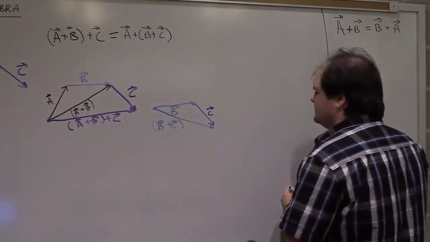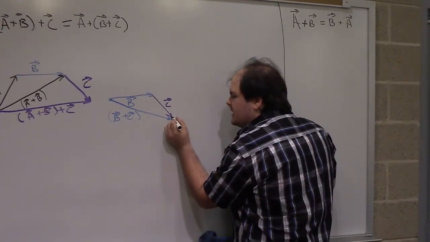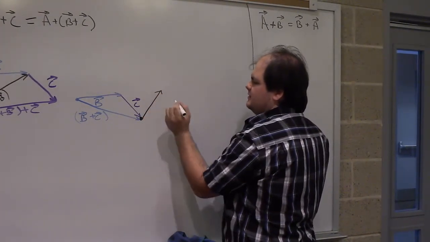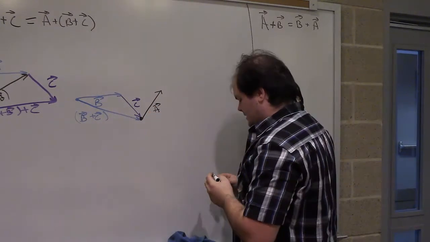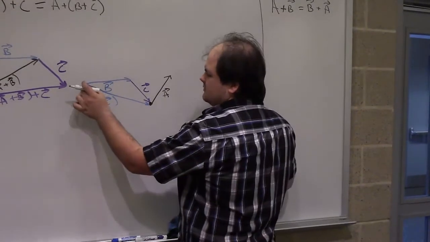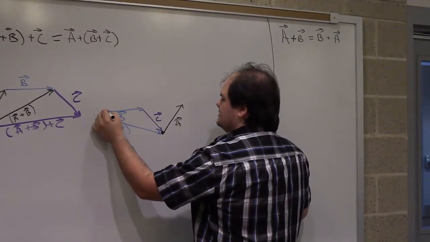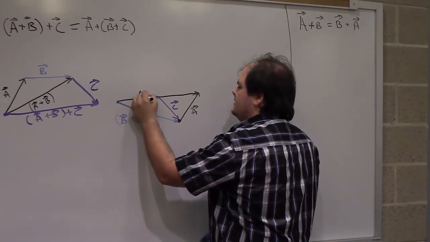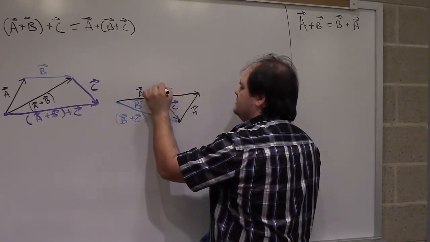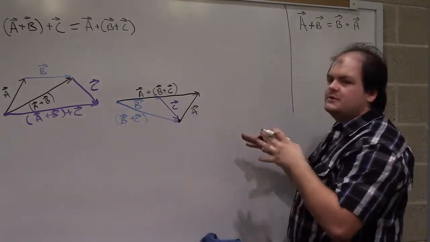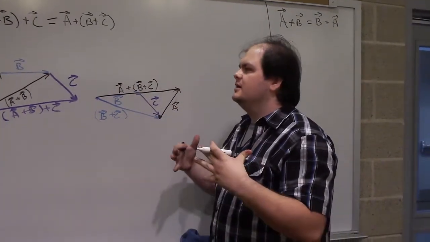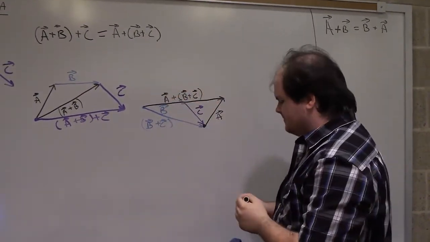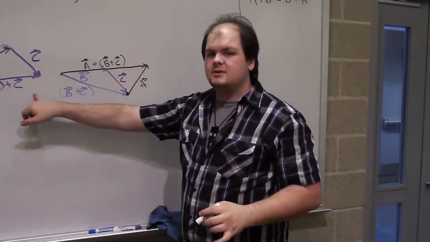Now, let's add A. Starting from the head, we're going to add A. And A kind of comes up a little bit sharp here, like that. This is A vector. Our final resultant vector of this whole thing starts from our initial point and goes to the head of A. This is A plus B plus C. If this form confuses you, we already went over commutativity of vector addition, so you can move the parentheses and the A around so it looks a little bit more familiar. And hopefully you can see that these two vectors are the same.